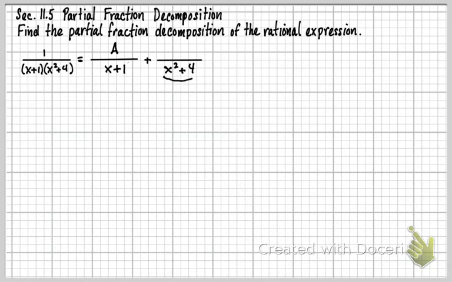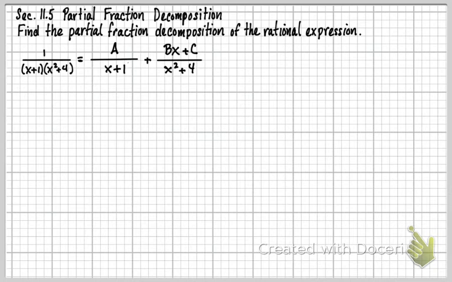Now when I look at this next polynomial down here, that's an x squared plus 4, so that's a degree 2 polynomial. This means up top I have to put a degree 1 polynomial. So the way I'm going to write that is bx. Although bx would be a degree 1 polynomial, it's not every possible combination of degree 1 polynomials, because it could be like x plus 2 or x minus 4. So I can just put a plus c, and c could be positive or negative to account for a plus or minus there. So I have to think of every possible combination of a polynomial of that degree. That's how I would do it.